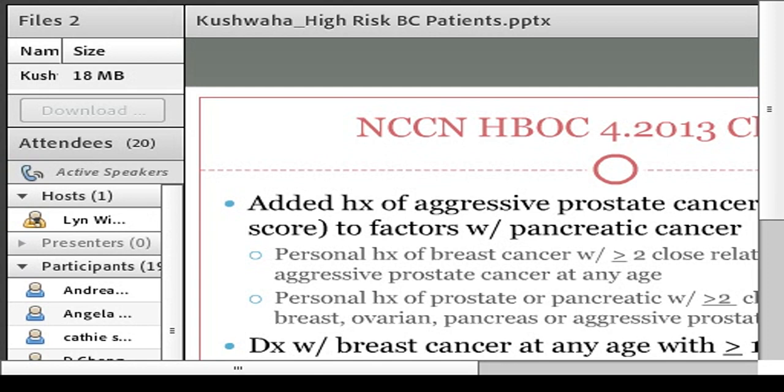Basically, we all agreed that they have the time to take these patients and the knowledge to answer a lot of the questions that might come up. They really have access to computer-based risk models, the Tyrer-Cuzick, that we don't, to answer not only if they need genetic counseling, but maybe they don't satisfy the NCCN guidelines, but they have enough family history that they are still high risk and need a screening MRI yearly. That's valuable information that we don't have right now at our clinic.